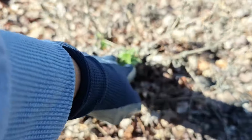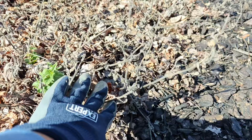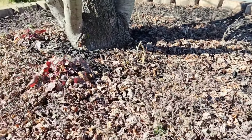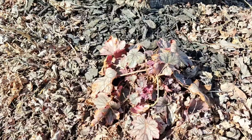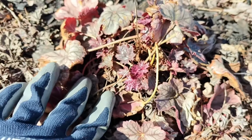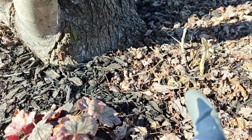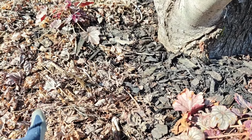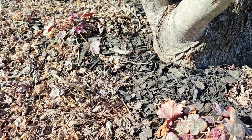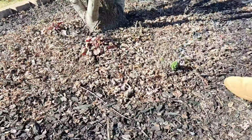This is my verbena coming back, you guys. I'm so excited about it. So I do need to come in and just trim off all of the spent blooms over here in the bed, and then also gonna cut back my heuchera. So, so pretty. And look at all the new growth coming in. I'm so excited. I do have some annual geraniums tucked in between, which I'm gonna leave them a little bit longer just to see if they come up. If not, I'll just pull them out, it's fine. But yeah, I'm gonna do some really quick cleanup in this bed and then we'll move on to the backyard.